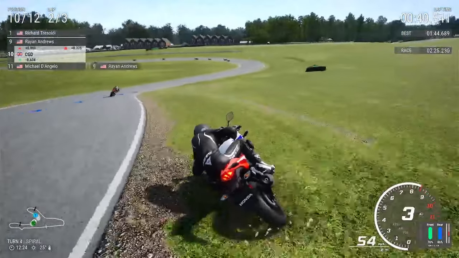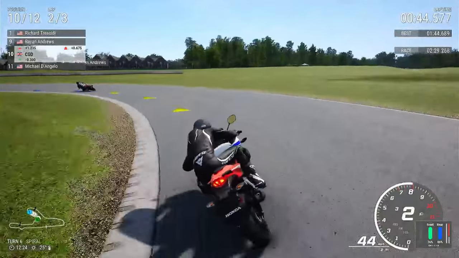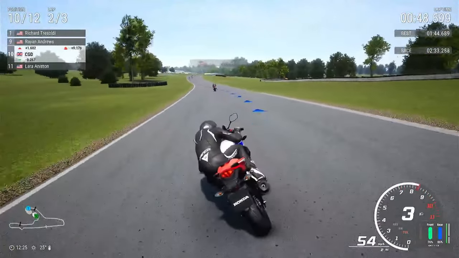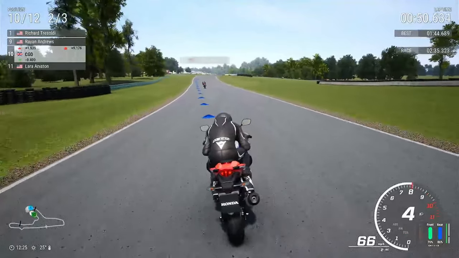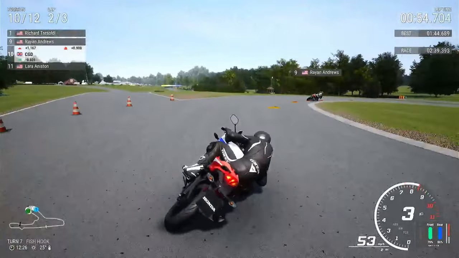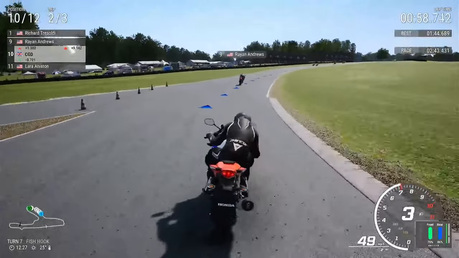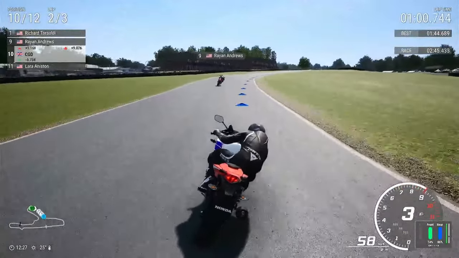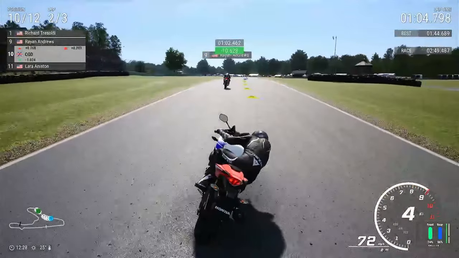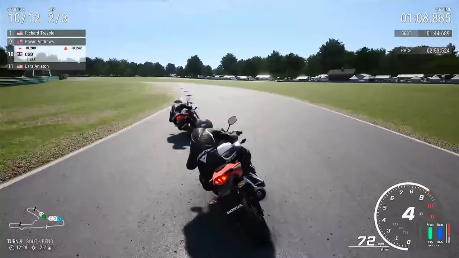Once again, overshooting that. Take it easy over the grass. Probably get a penalty there as well, for taking a shortcut. Head around here again. I'm trying to imitate Ryan Andrews here in front of me with his braking, his placement, his positioning, his leaning, etc. Obviously, we're going to have to overtake him at some point or other.